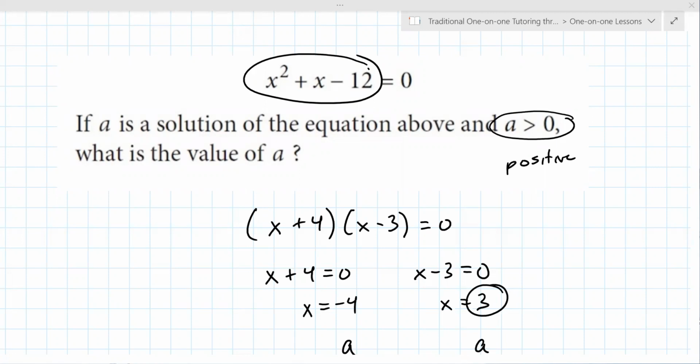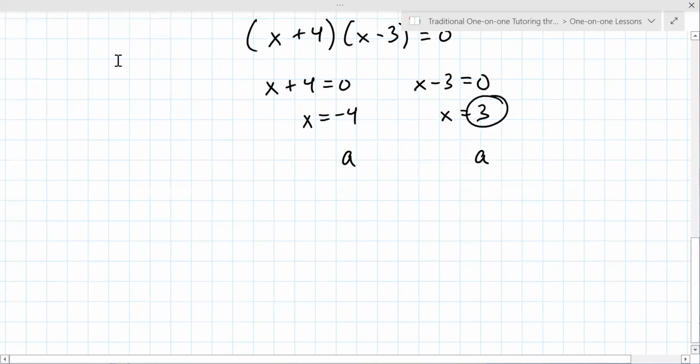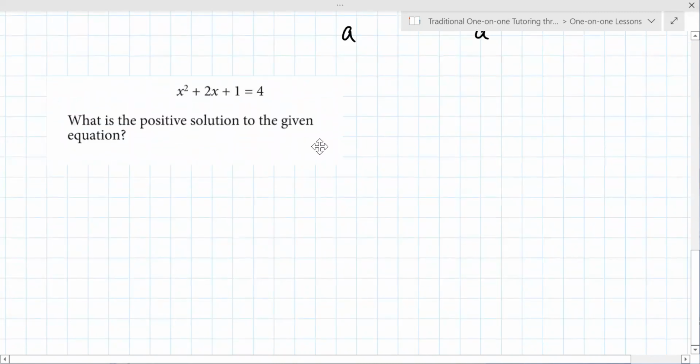Now, very importantly here, before I put up the next question, what is the right-hand side in this problem? What is the value on the right-hand side? What is right of the equal sign? 0. Okay, and in the problems we did earlier, I would have set these equal to 0. Think about that as I'm putting the next question up here.